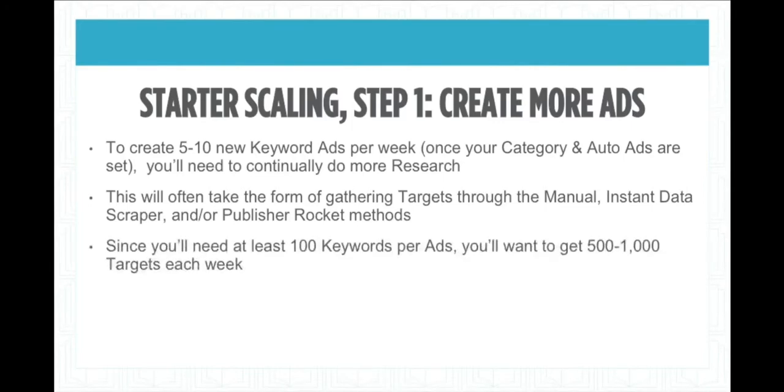And since you'll need at least 100 keywords per ad, you're going to get 500 to 1,000 targets each week. As you saw on things like Listopia, you can get that in a matter of minutes if you're able to use something like Instant Data Scraper. So you don't have to necessarily go crazy with this. You just want to find 500 to 1,000 new targets each week.